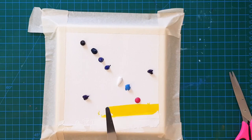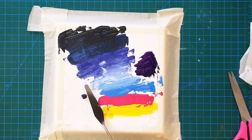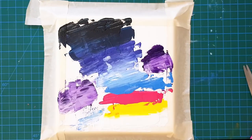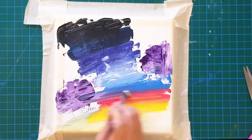Then I am going to use my palette knife to spread out all of the colors so that it would be easier for me to mix them all in. Now I will spread out both the violets and add a bit of white so that the violet becomes much lighter. Then I will use my brush to spread all the colors out and blend them all in.